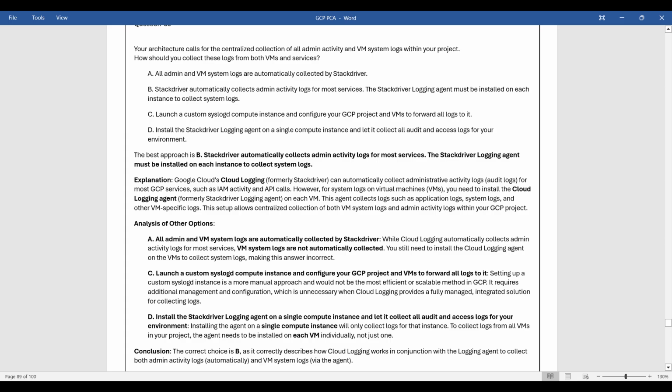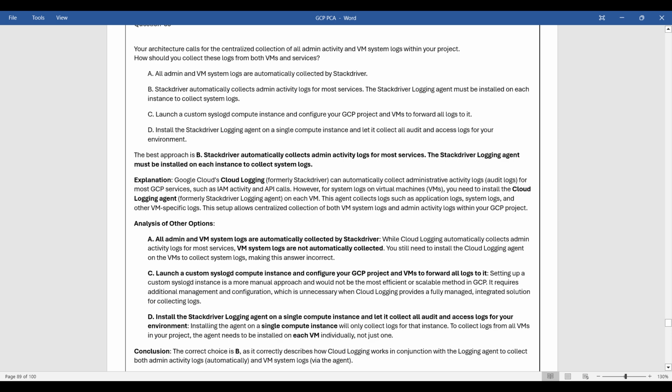Analysis of other options. A. All admin and VM system logs are automatically collected by Stackdriver. Cloud Logging automatically collects admin activity logs for most services, but VM system logs are not automatically collected. You still need to install the Cloud Logging Agent on the VMs to collect system logs, making this answer incorrect.